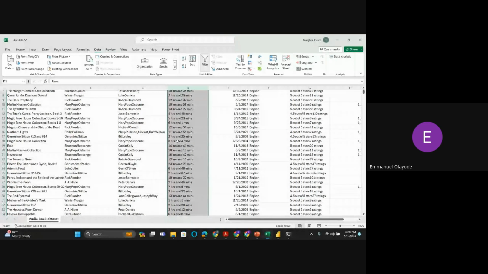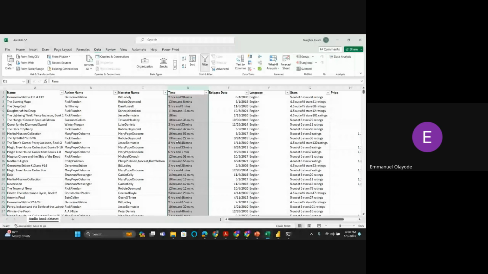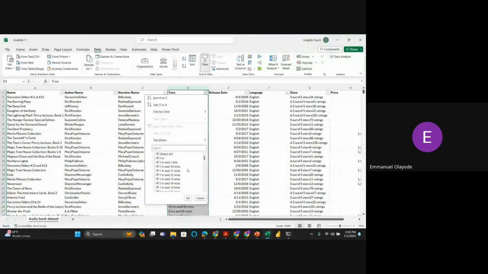If I use text to column, those that are minutes are going to be seen as hours, so I won't be able to differentiate which one is hour and which one is minutes. What we can do in this case is make sure the data set is consistent for everything, in the sense that they are in the same format. When they are in the same format, that's when you can split and extract from it. That's the first part.